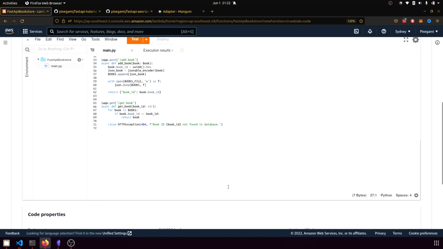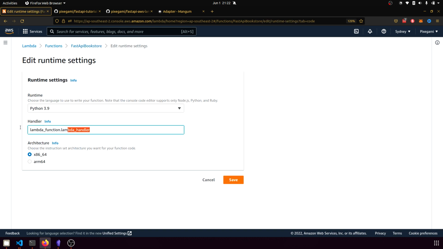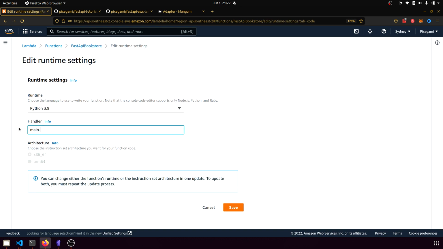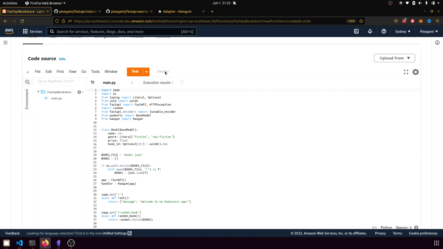If you scroll down a little bit, you'll see the runtime settings here, and here is the handler setting, which is looking for a file called Lambda function and a function called Lambda handler in that file. So we actually have to edit this. We're going to change this to main because that's what our file is called, and our function is called handler. So main.handler, then save.